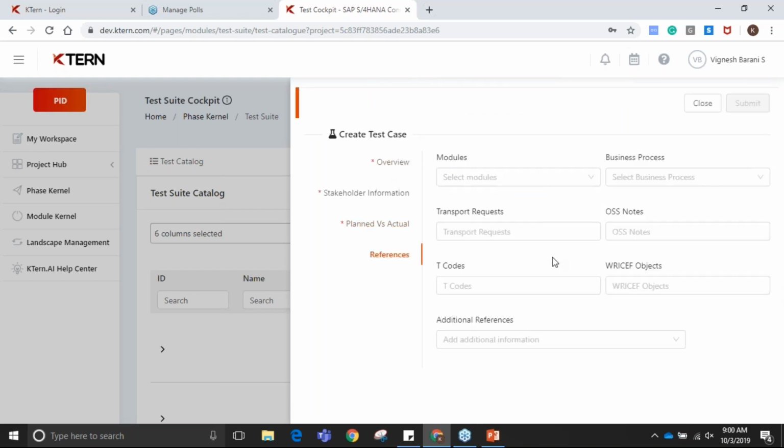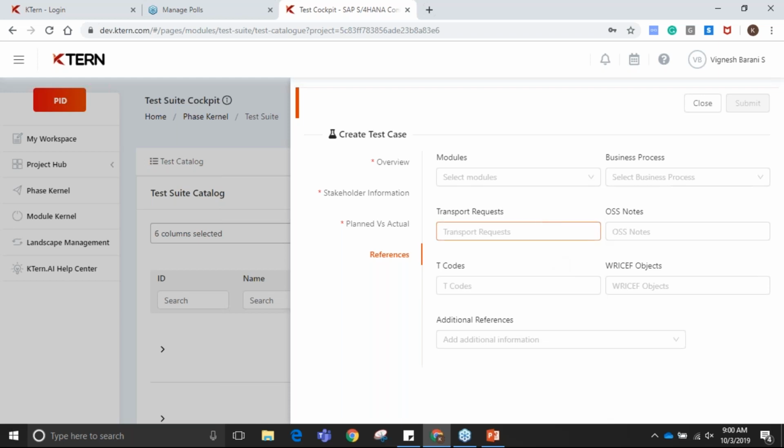The references. When it comes to the references, it is more about user reporting or dashboarding purposes, because when we talk about references, we are trying to cover different modules at different periods of time, because when we talk about functional testing, it is important that we take care of the functional tests.